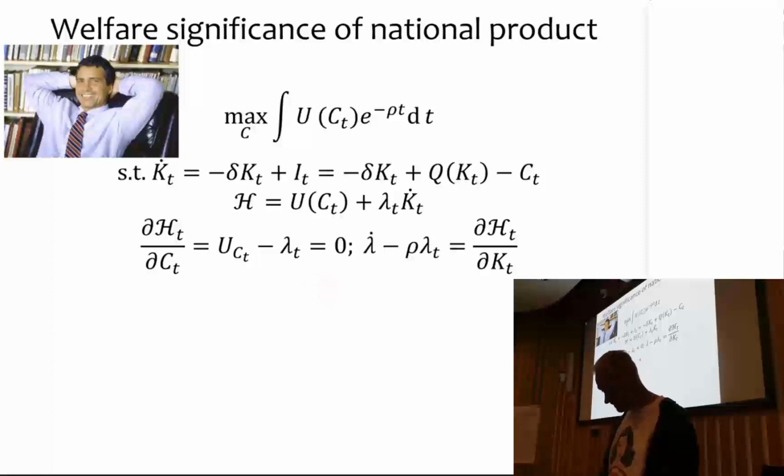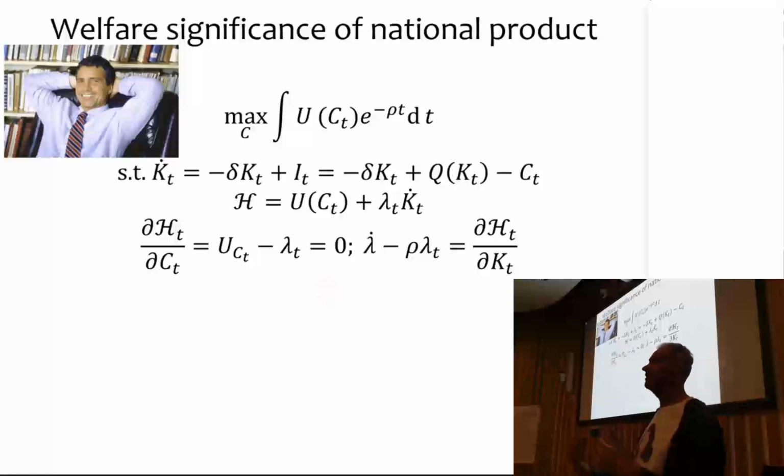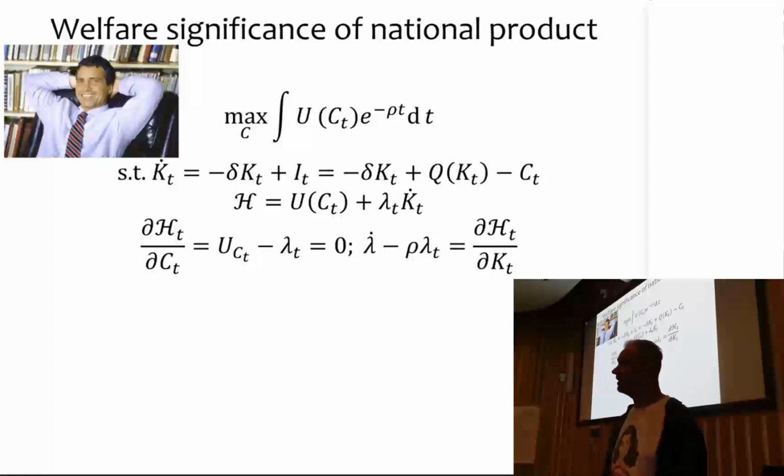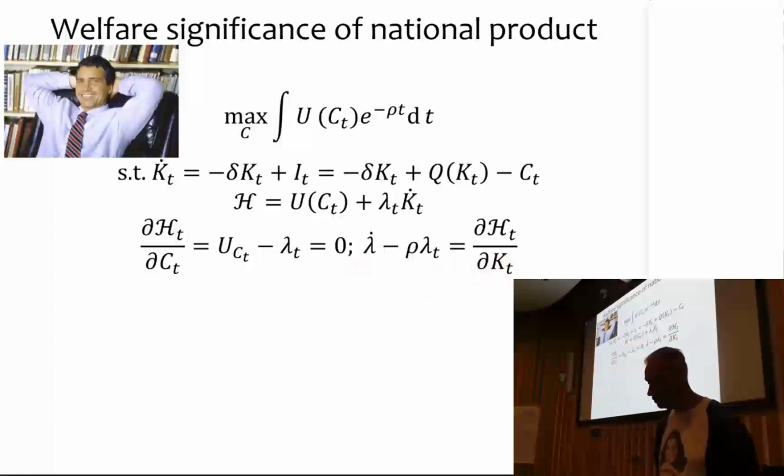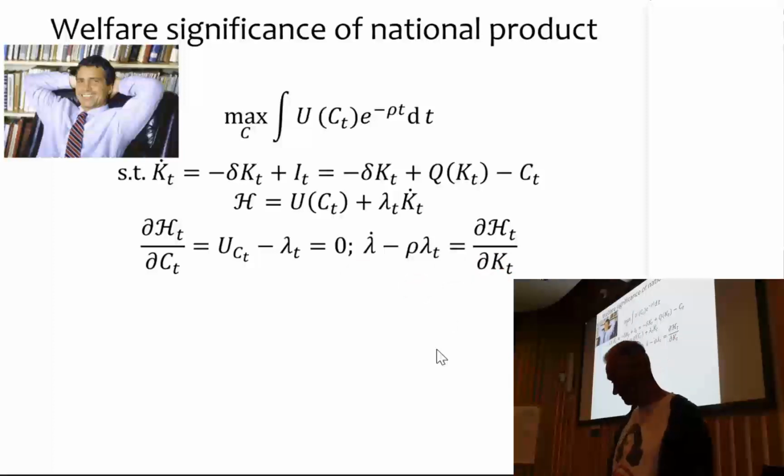This is bog standard. The thing that is not standard is the dynamic first order condition, and that is a very weird thing. That is the rate of change in the multiplier, in the not Lagrange but Hamilton multiplier, minus the discount rate times that thing is equal to the first partial derivative of the Hamiltonian to the stock variable. And this doesn't resemble anything you know from Lagrange. I can prove it to you that this is the case, but it would suffice just to recall or commit this to memory. So it's lambda dot minus rho lambda, always there, and then is equal to dH dK.